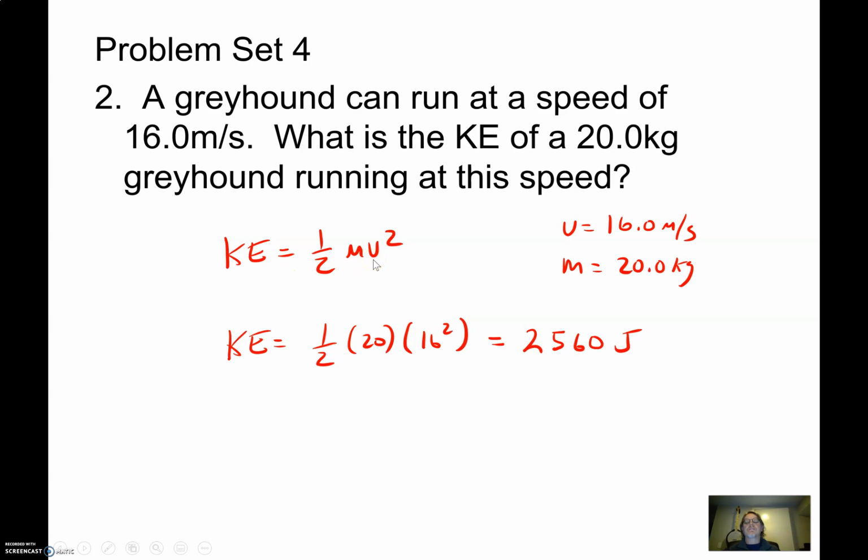If you drive twice as fast as you're supposed to, it's not twice the kinetic energy you have, it's actually 4 times the kinetic energy. It takes 4 times the work to stop you. And we'll learn later on that means 4 times the distance to stop you. So it's a much longer stopping distance, but you could do 4 times the damage. Or if you go a little bit over the speed limit, since you're squaring that little bit, that's a lot more energy. That's a lot more damage you could do to another person's vehicle, body, or whatever, ramming into that. So the key thing is, if you double the speed, that's 4 times the energy, not twice the energy.